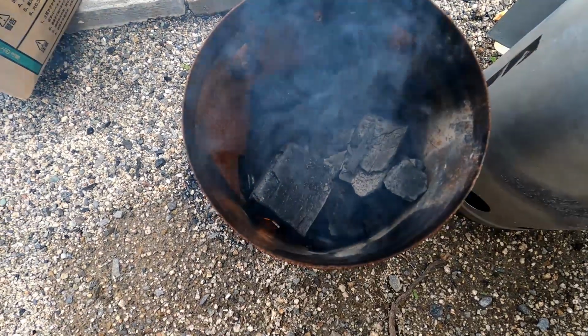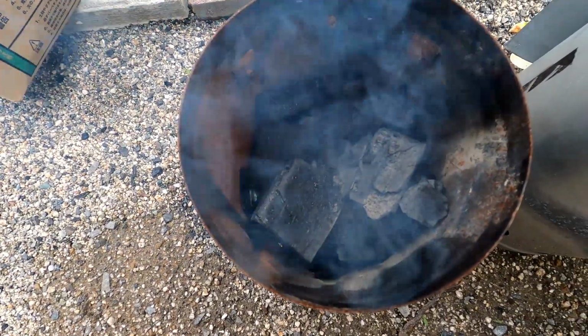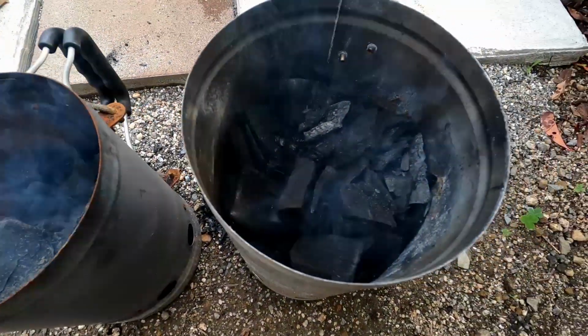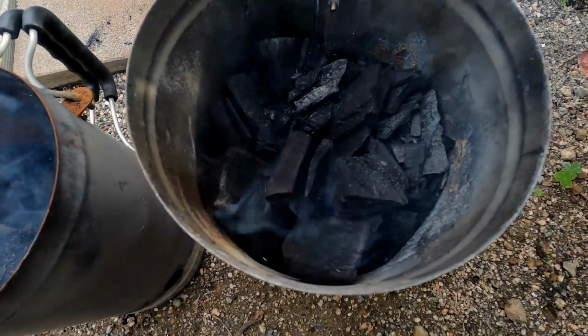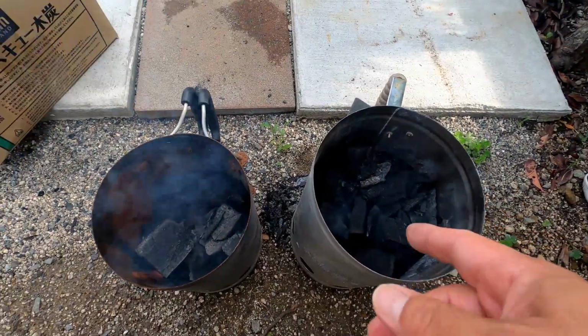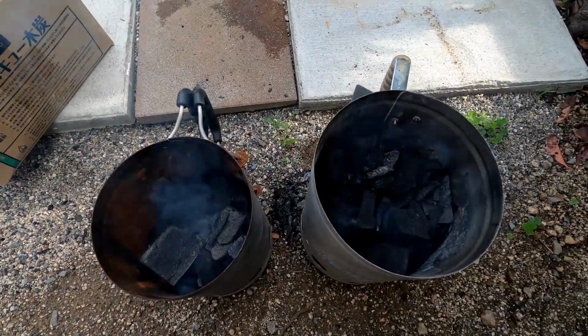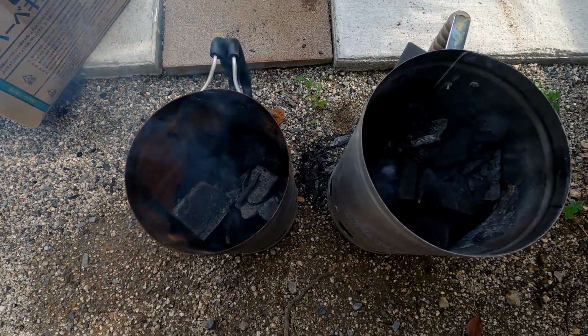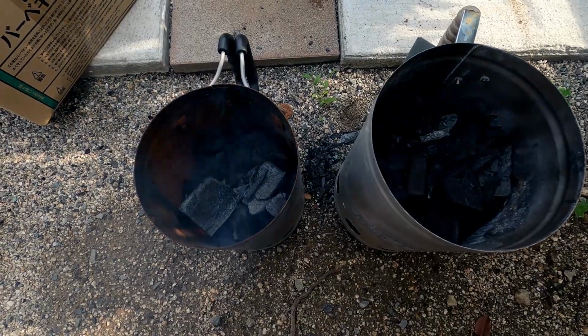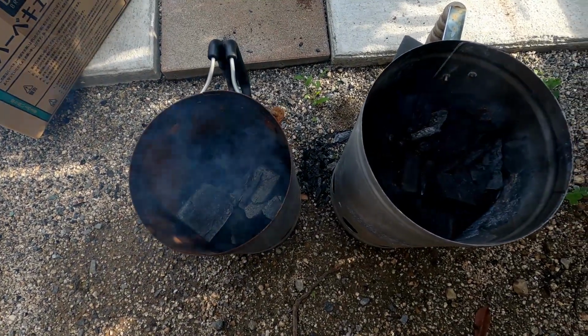So as you can see, there's the flames on the bottom. So the chimney is doing its job. Nice and smoky. So after these get going a little bit, then I'll add some more, top it off. And it usually takes about 10, 15 minutes. And then you'll be ready to add these to the barbecue and start grilling.